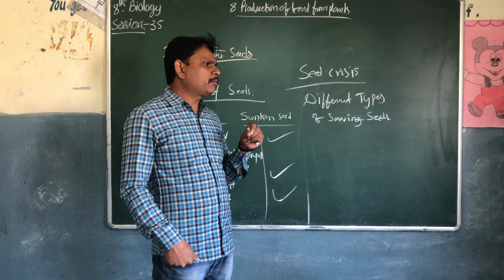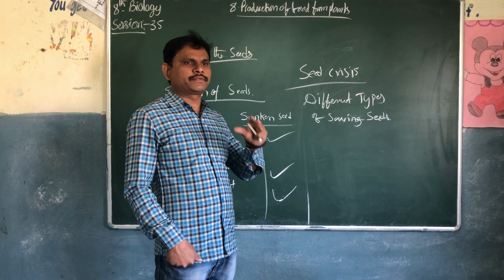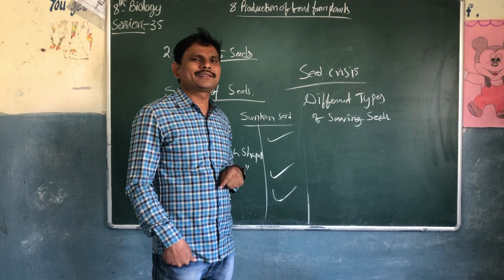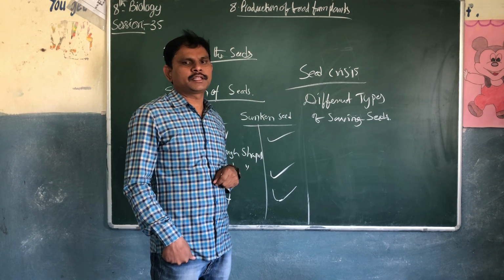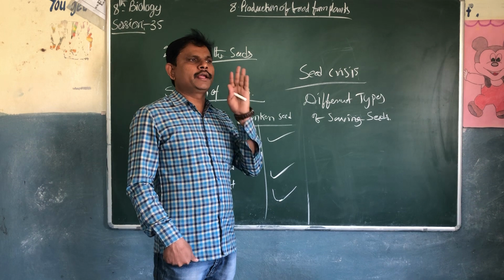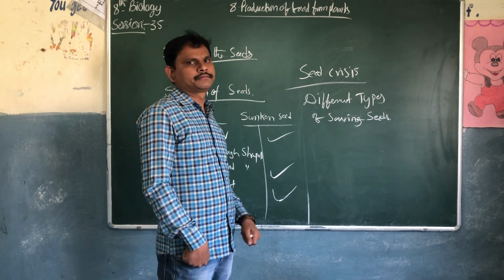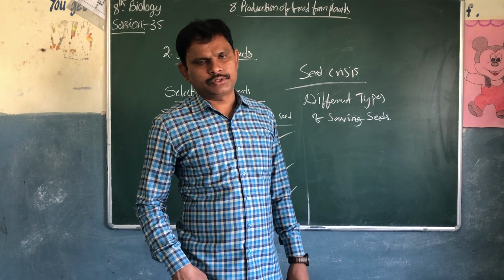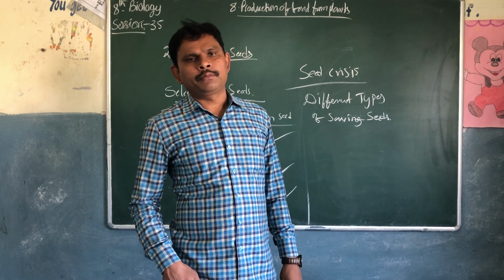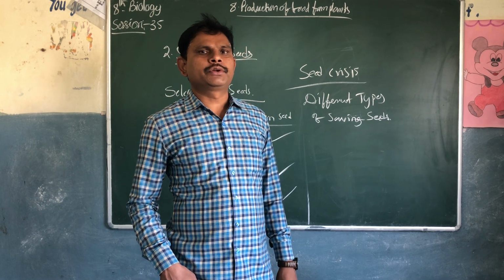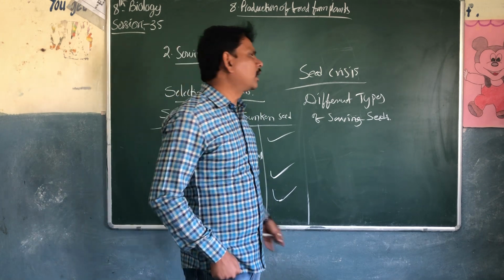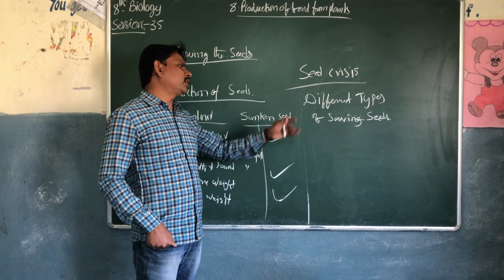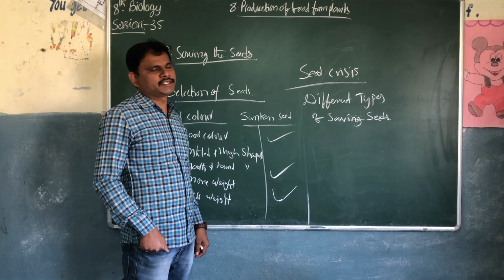If the government is not providing sufficient seeds to the farmers, then they get a seed crisis. Crisis is nothing but not providing seeds to the farmers. They are not getting seeds in May and June, when farmers are going to start agriculture. Then there are different types of sowing of seeds.